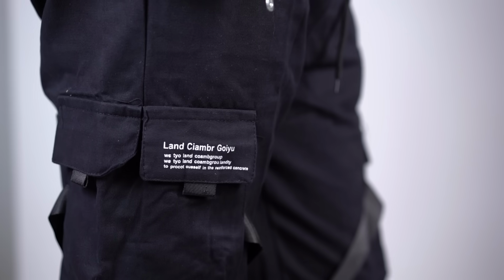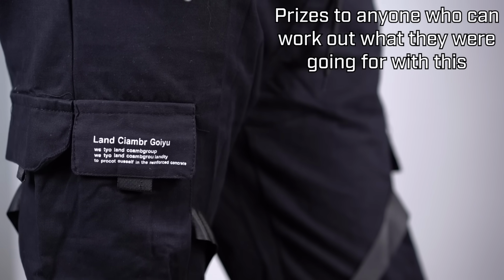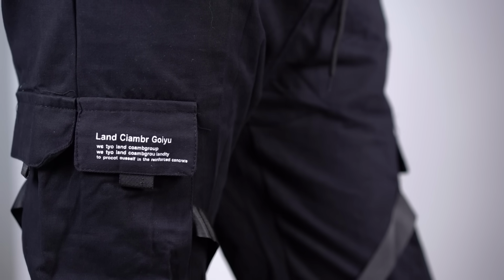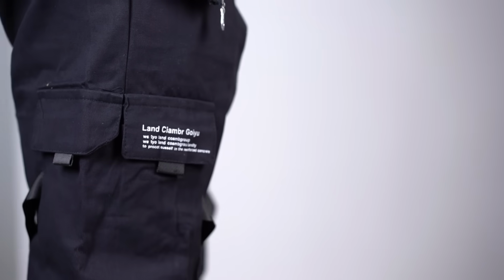And in fact, when I did start looking at these in detail, is when I started noticing some really weird stuff. Look at this pocket here, look at this text. This is absolutely bonkers. I've never seen anything like this before. It literally does not make sense. And I don't mean in the regular translated from another language kind of way. It really is just a semi-random arrangement of letters. It really does look like someone just slammed their head into the keyboard whilst designing these, and to be honest, if I was designing these, I would be doing the same thing.